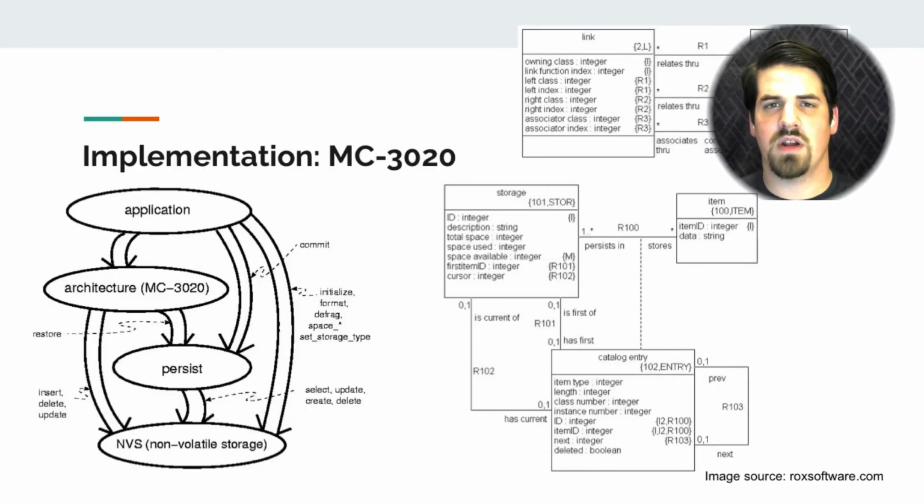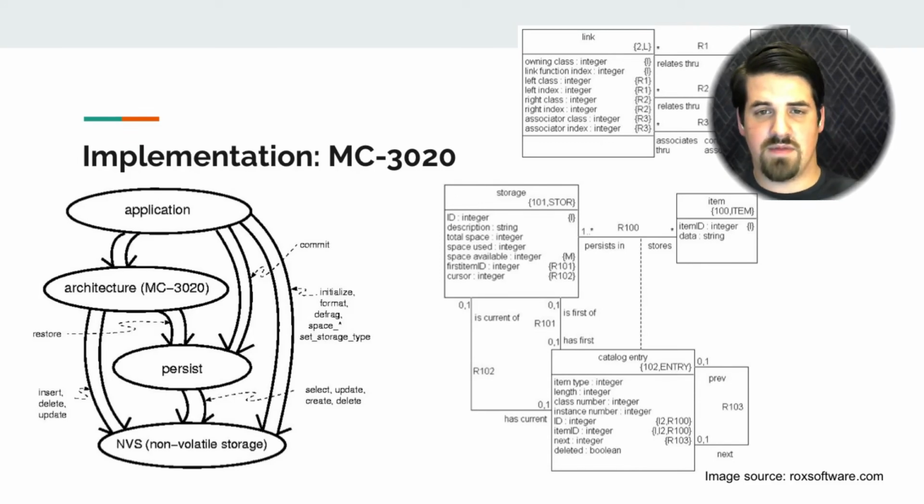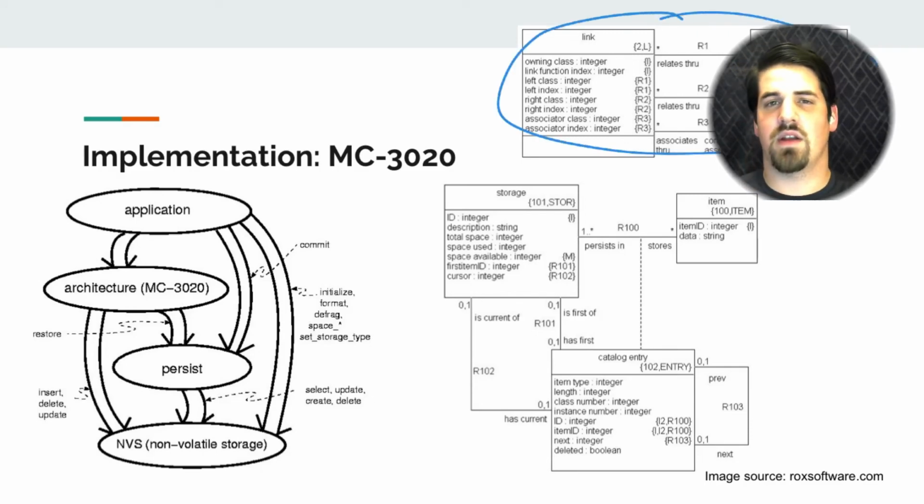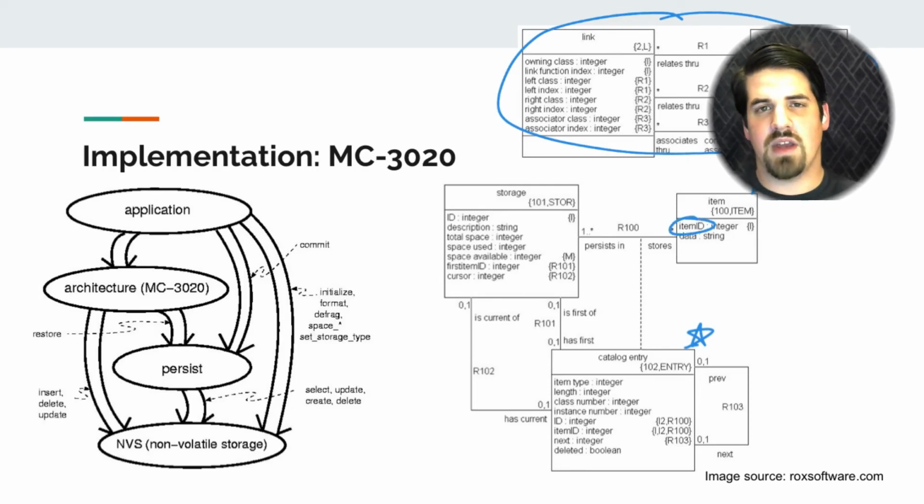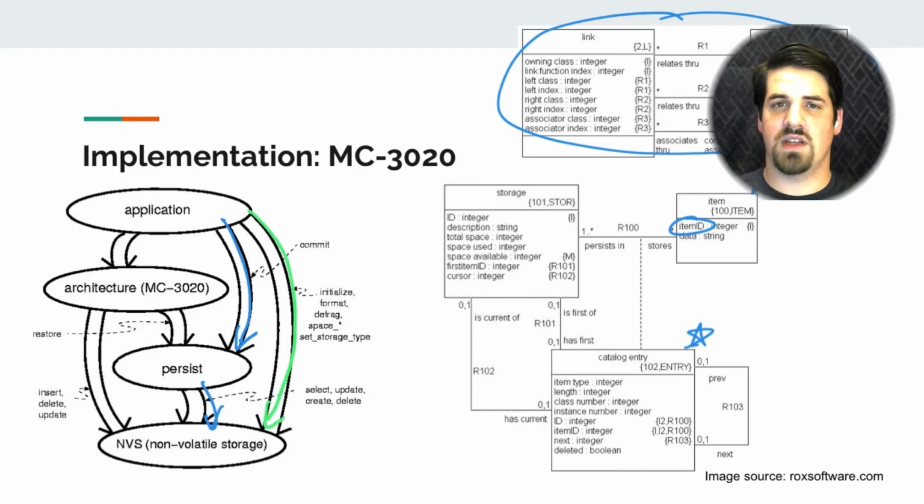In addition to supporting loading Bridgepoint instances for model compilers, MC3020 provides a couple application-level interfaces for persistence. As you can see from the class diagram, this is a modeled persistence mechanism where links and instances are modeled as classes. Non-volatile storage is modeled as a catalog where items can be retrieved and persisted by ID. The application can go through the persistence EE, which uses the non-volatile storage EE to provide the persistence mechanism. They can also use the non-volatile storage for persistence directly.